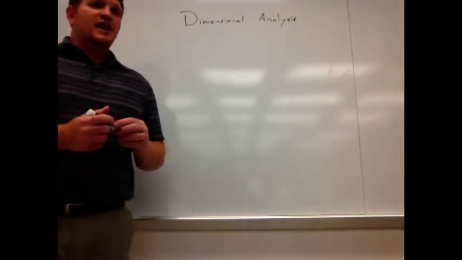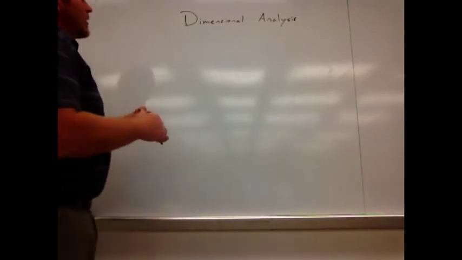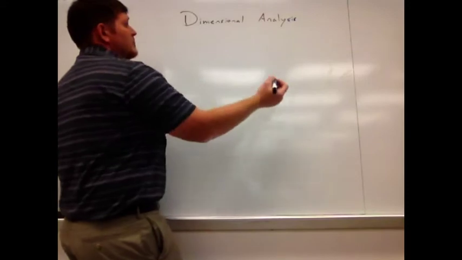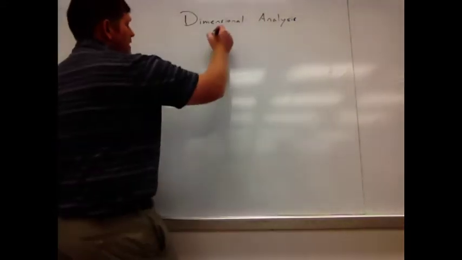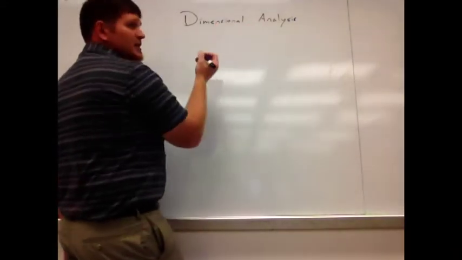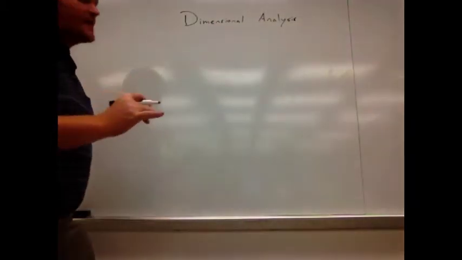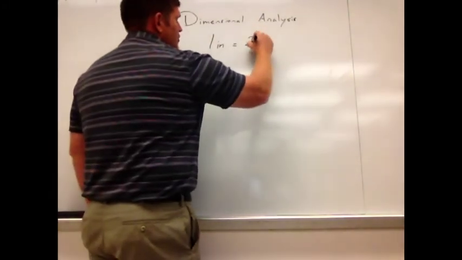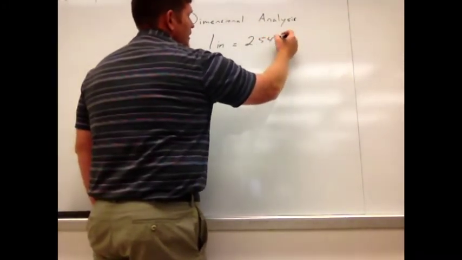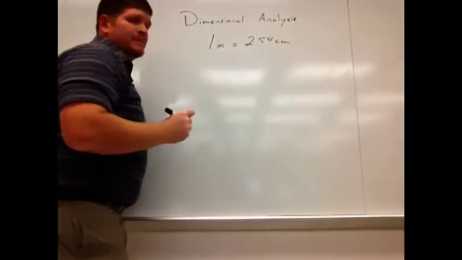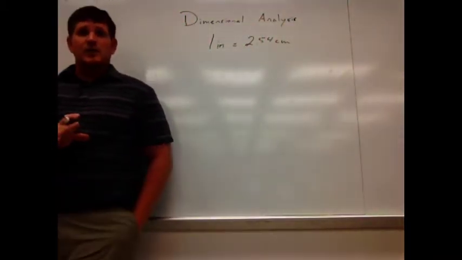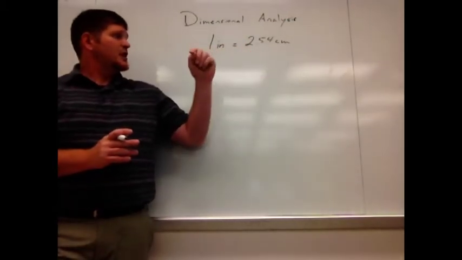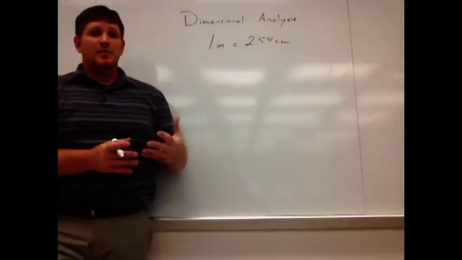What we're doing in dimensional analysis is we're actually converting. So if I want to convert inches into centimeters, I know that my conversion factor, that's an important term to know, conversion factor, is 1 inch equals 2.54 centimeters. Okay, that's one thing I know. So if I have an equality, and I know 1 inch equals 2.54 centimeters, I can use that for my dimensional analysis.